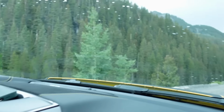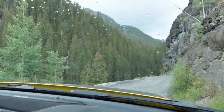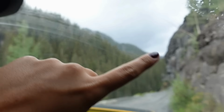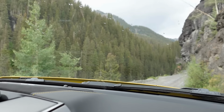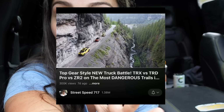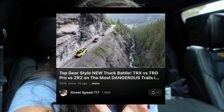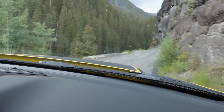The super cool thing is, this is one of the sketchiest roads that we will be on all day. In the world, yeah. I don't know if you guys just saw that there was a huge lightning bolt there. We are in a thunderstorm right now. It's very loud, the thunder up here. I have to drive the truck on this super scary road. I did it last year for Michael to get a drone shot because he can't fly the drone and drive at the same time. It's actually very, very terrifying because the cliff next to this road is so far down.